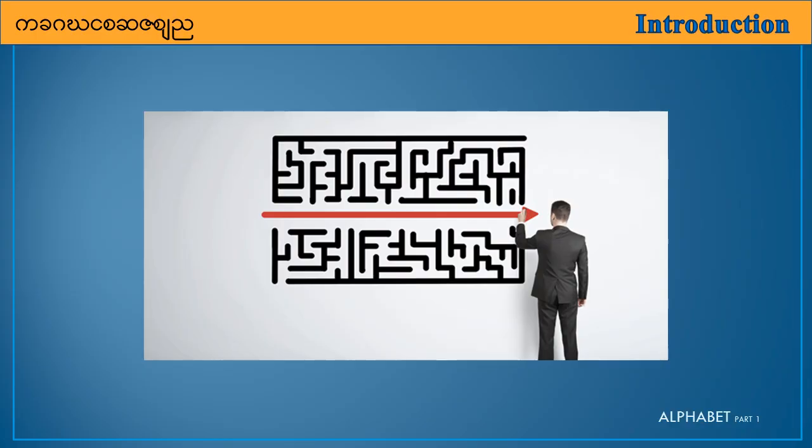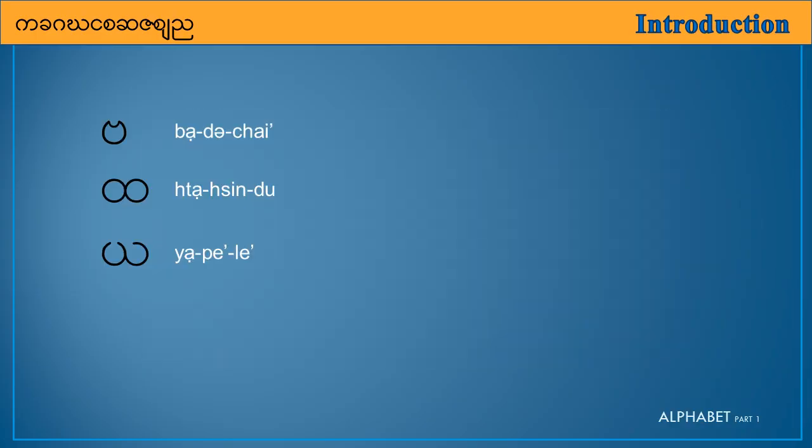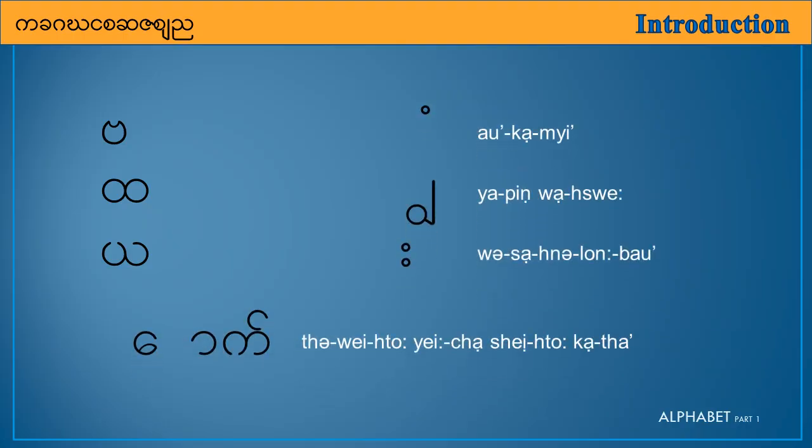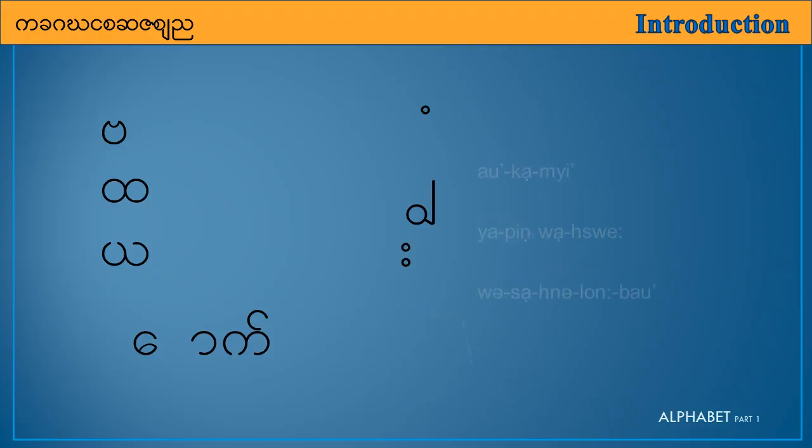What do I mean by that? Well, for example, when learning the alphabet, there's no need to learn the names of all the letters. Nor is there a need to memorize them in order. We'll just focus on how to read them. Later, you're going to learn about vowels, special symbols, and tonal symbols, and there's a lot of them. Again, there's no need to learn the name of each. I'm only going to give you what you need to know to be able to read.